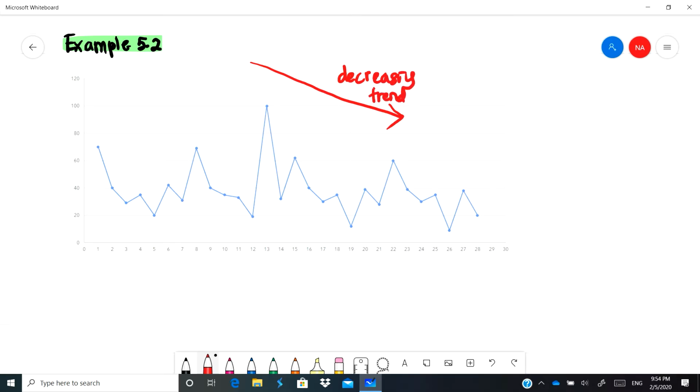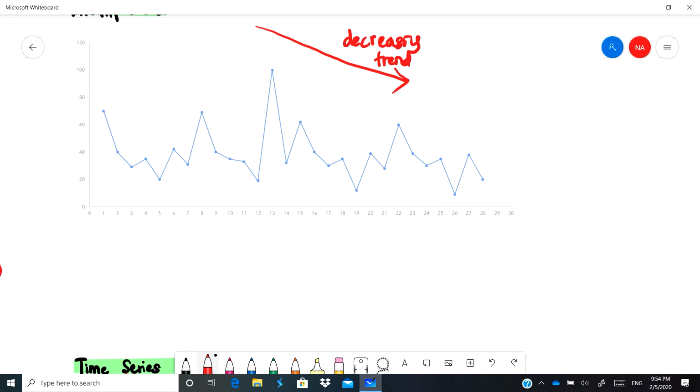And then the fluctuations. We know that the fluctuations occur regularly for each week, and the low falls on the fifth day, every fifth day. So the fluctuations are regular for each week, with the highest values during the first day of the week. Then this is the first day of the week, and of course this is the fifth day of the second week.